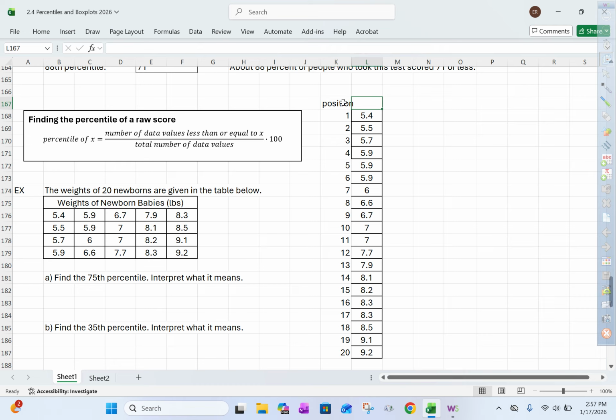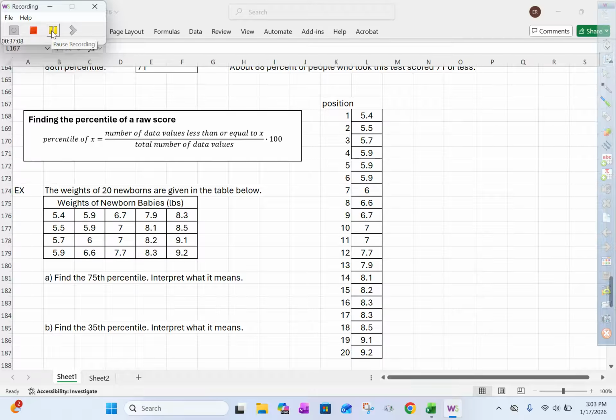Okay, there's not really good or bad in this case, but when we talk about weights, a lower percentile is the lower weight and a higher percentile is the higher weight. This is a really common application of percentiles. When they're talking about babies who are born really underweight, they're in a low percentile, or as children grow at their checkups, they represent height, weight, and head circumference in terms of percentiles. So we want to find the 75th percentile and the 35th percentile.